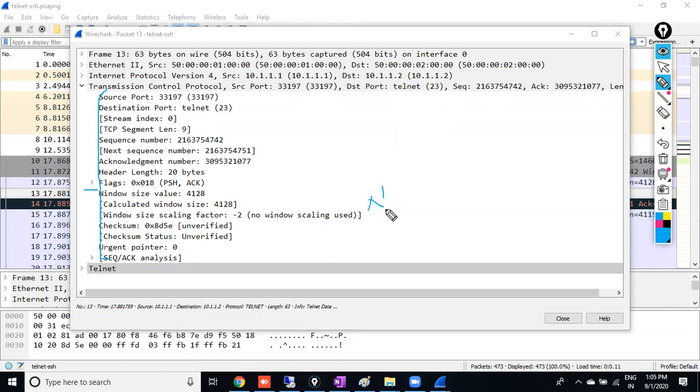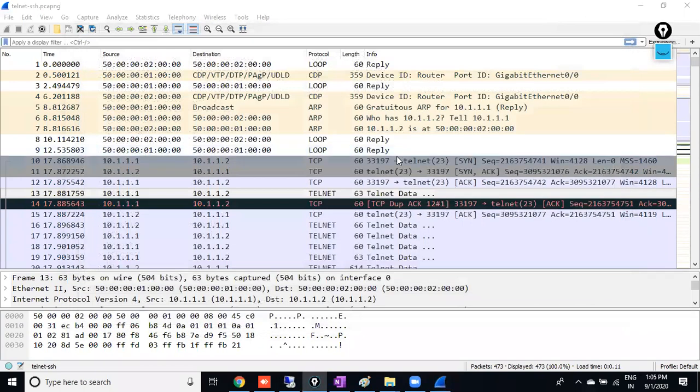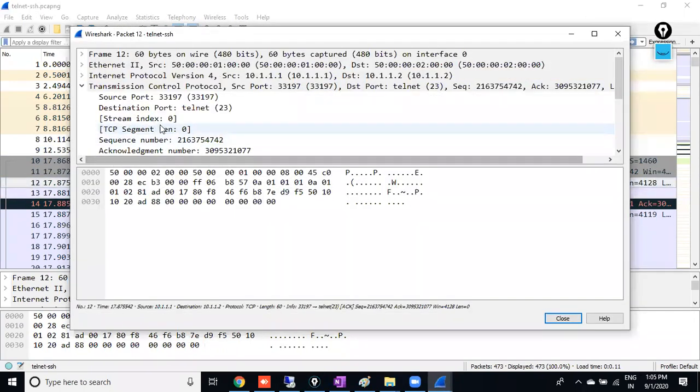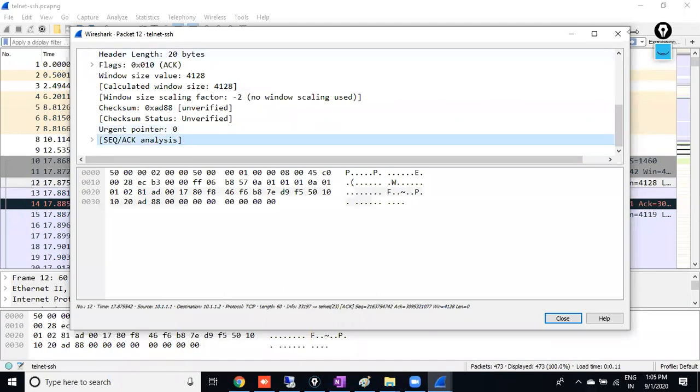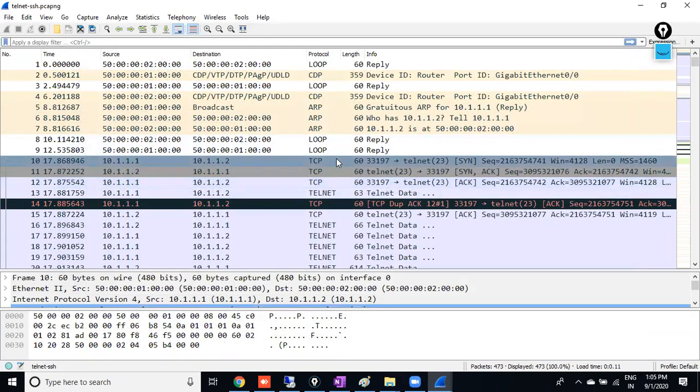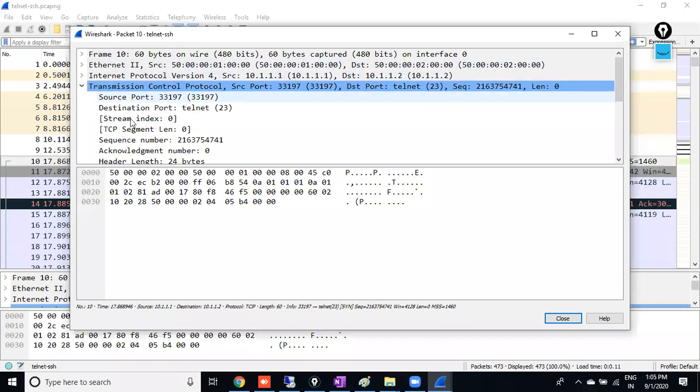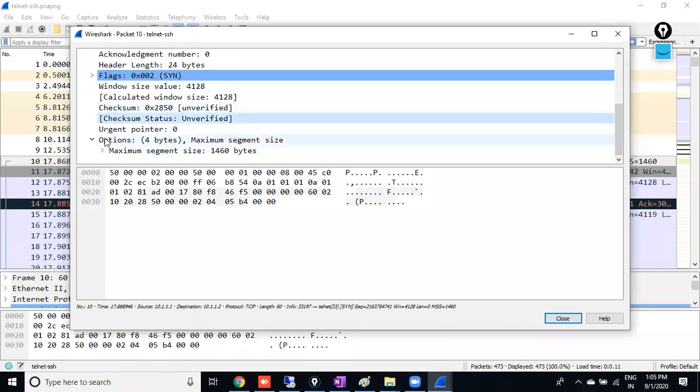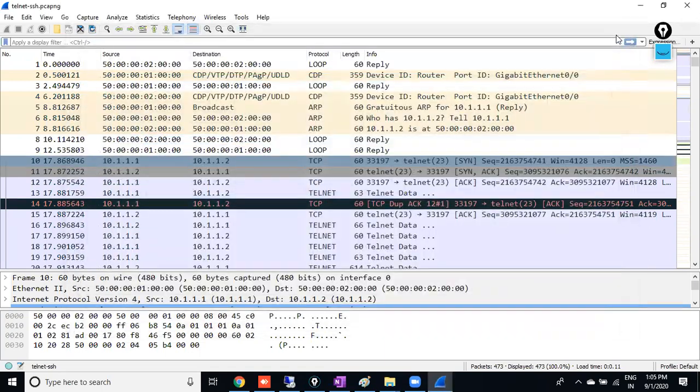No. But in the three-way handshake there was, though even the acknowledgement did not have it. The option concept was only in the SYN packet. That is about options. Clear? It is optional, not mandatory.